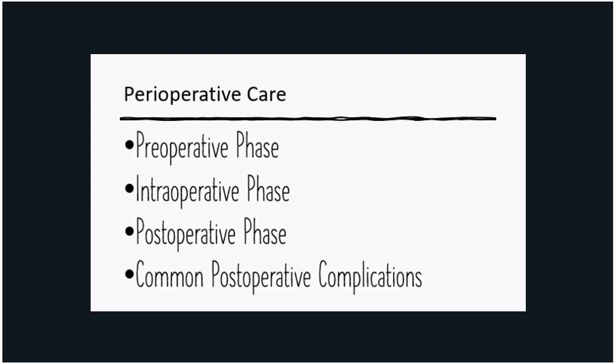For medications, you want to make sure you're educating the patient or the client that they should hold any anticoagulants for 7 to 10 days prior to surgery. So we're talking about anticoagulants such as warfarin or aspirin. If they do not hold those anticoagulants, they have a high risk for hemorrhage. We also want to educate the patients on the use of the incentive spirometer.